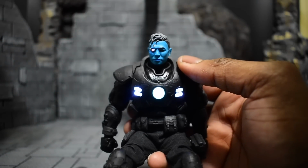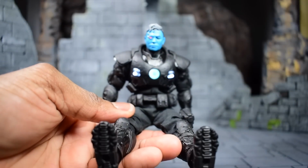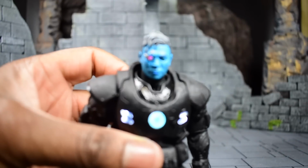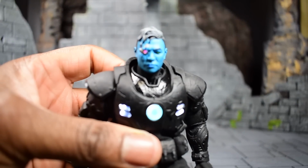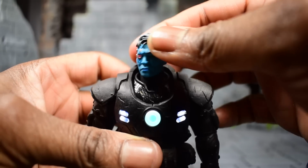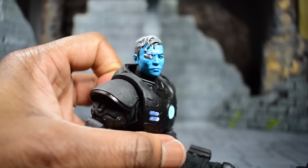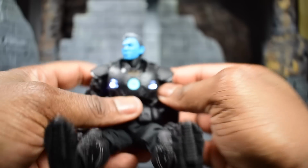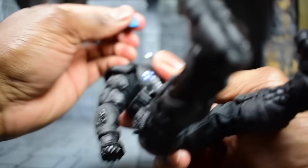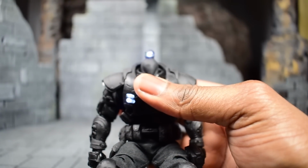So as far as our look here so far, I really like where we're going. It's one of those things where that cool and refreshing look is really dope. If we get a little closer look, you will see we have black and white highlights on the hair. We have the cybernetic eye with the scar over it. And articulation wise for our neck and head, if we pop this off, you'll see the light beaming under, just like you did with any of the light up features from Mezco.